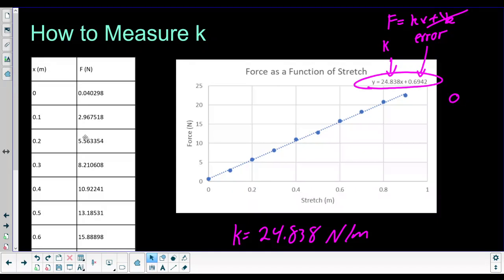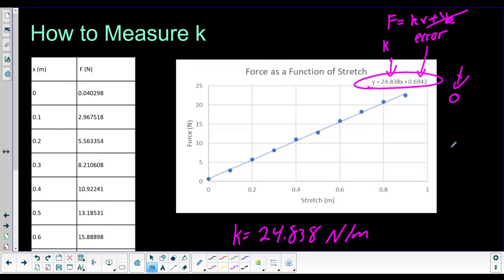Just because our school rulers have been chewed on by a bunch of dumb physics students from the past, things like that, it's just hard to measure and get reliable data. So we look at it, we compare our results to our theoretical equation, and we say, oh, you know what? It's a very small number. Look how close to 0 that y-intercept is. We could throw it away and confidently say that this is error because springs that follow Hooke's law shouldn't have any force to stretch it no meters, right? That's what this would mean.